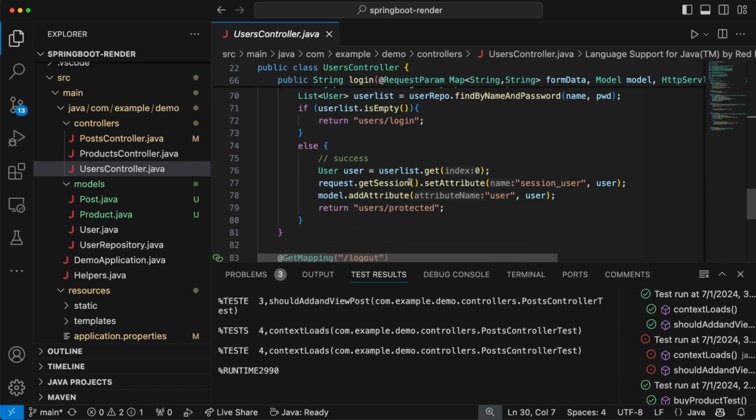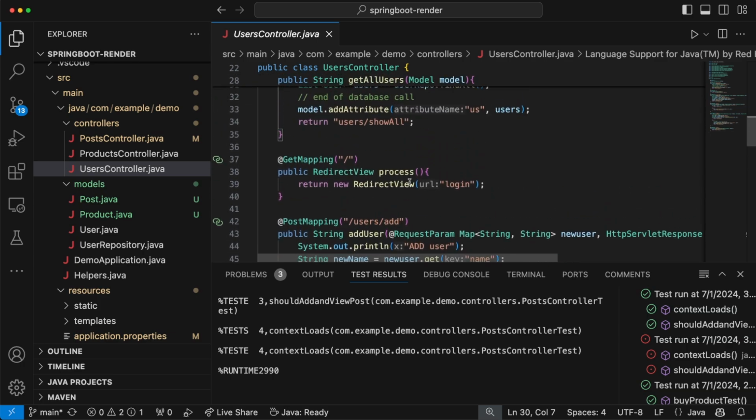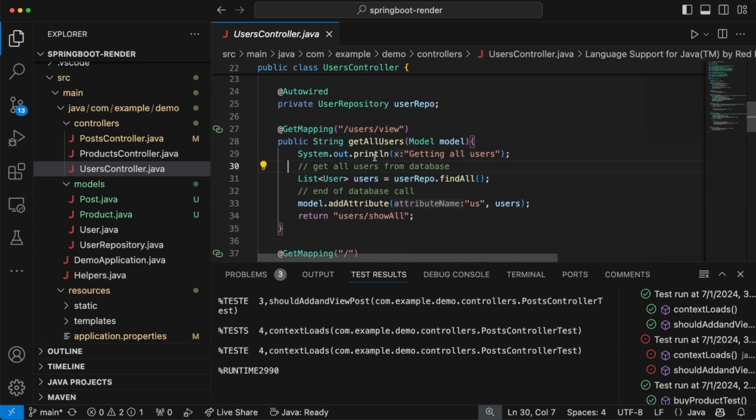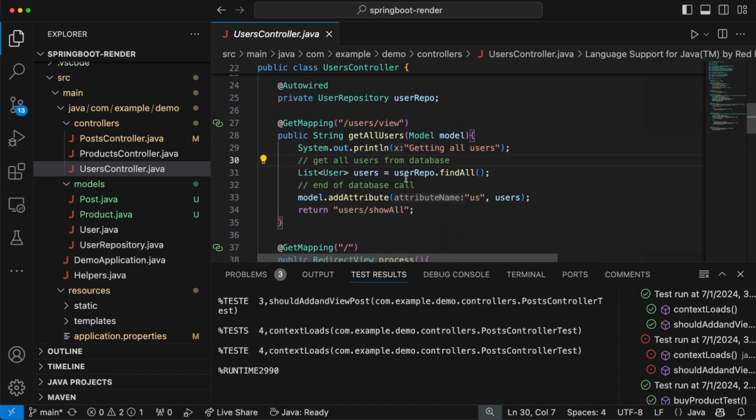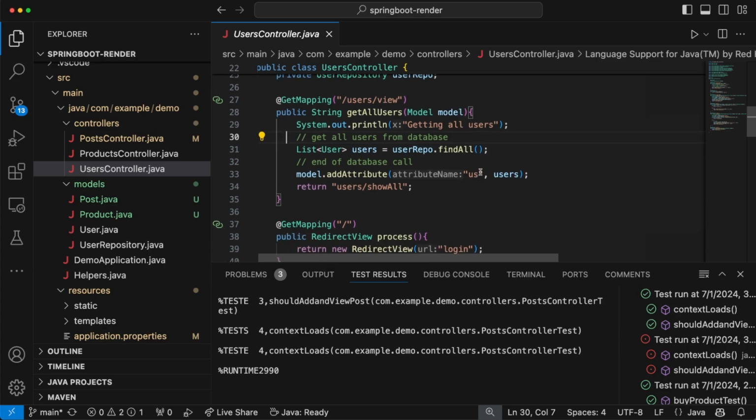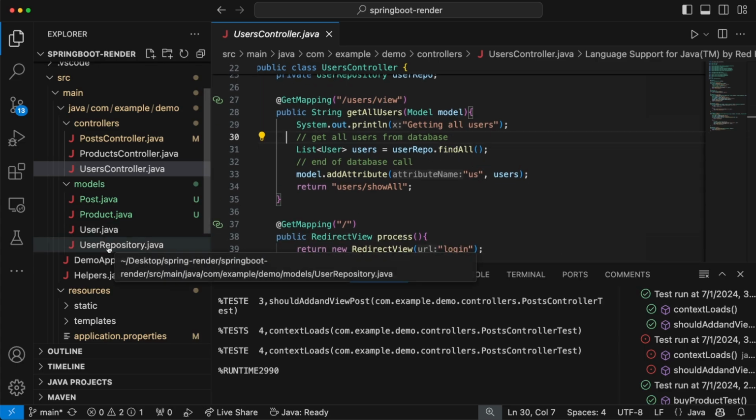I want to test this behavior as well as one of the earlier endpoints that we wrote, which is for users view. If you remember, this is getting all of the users in our database, and we're just going to go to this user/show_all. I'm just going to show you one thing very quickly. Take a look at this user repo. We're calling this function called findAll. When we call this function findAll, we want to be able to find all of the users. This is mimicking a database call, which is in our users repository.